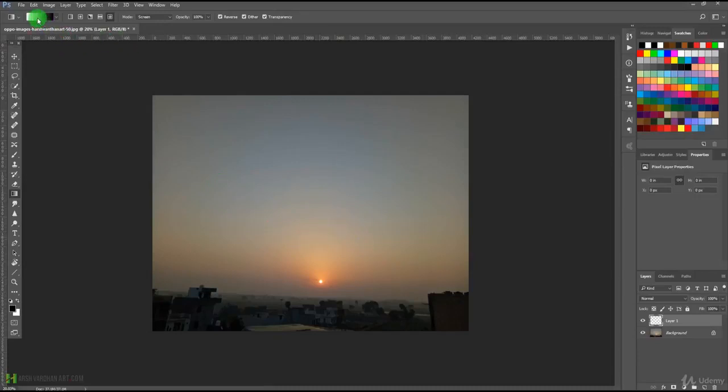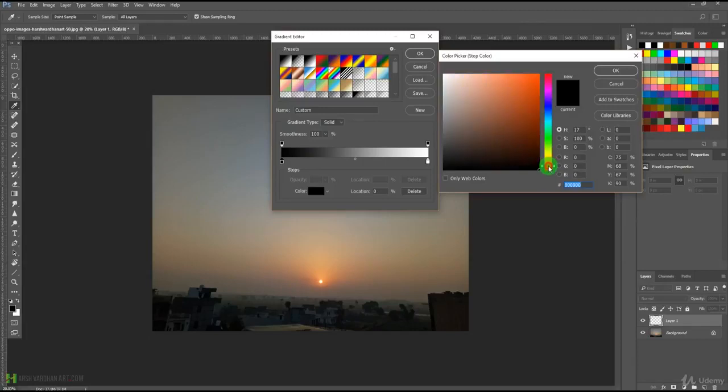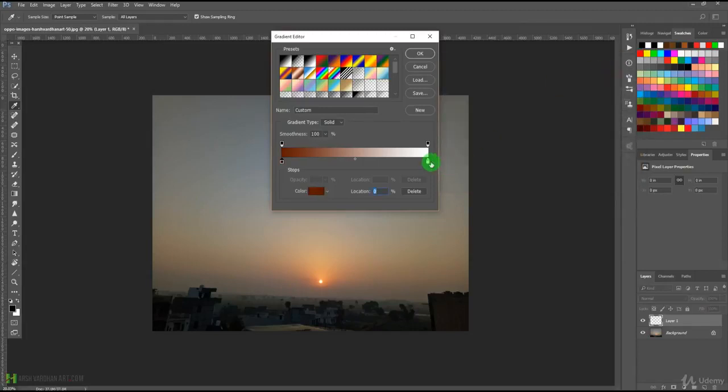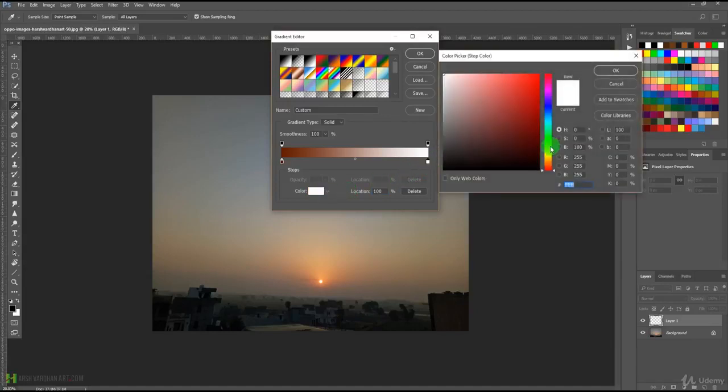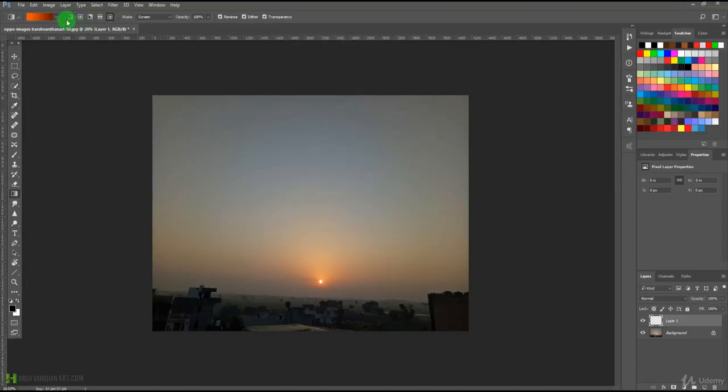Okay, so using this, I can now make this scene warmer. So I'll click on the gradient editor option and click on this layer and select the color, let's say maybe this kind of a red. Press OK and click on this, or I can just double click on this as well and select the orange color over here and press new. We press OK, press new, and it would be available over here, and press OK.